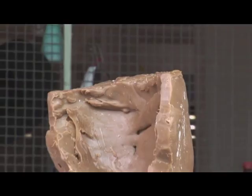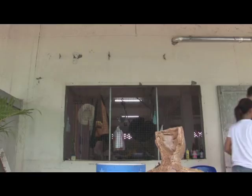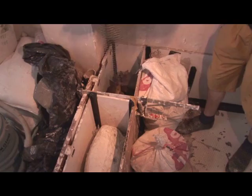This piece is nearly finished. So we will take it into the studio and we will make a plaster mold of that. And that mold we later place in the oven, but first we need to take the wax out, and we do that using steam. The steam makes the wax soft enough that it runs out of the mold, and into that space left by the wax we can melt the glass.